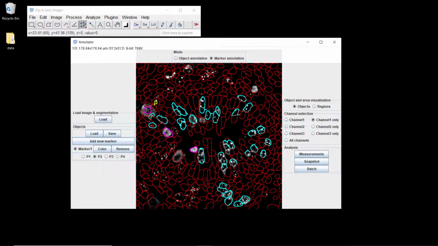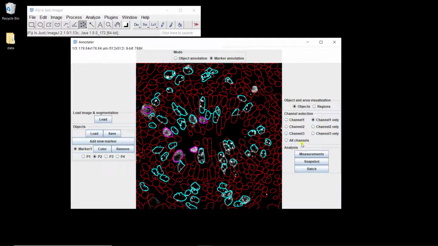So it's not always easy. Sometimes it's in between, so you need to make a decision. And here I'm going really fast, so maybe I'm making a few mistakes. I guess it's not too bad. I missed this one, I missed this one. So that's a way to manually define your markers.